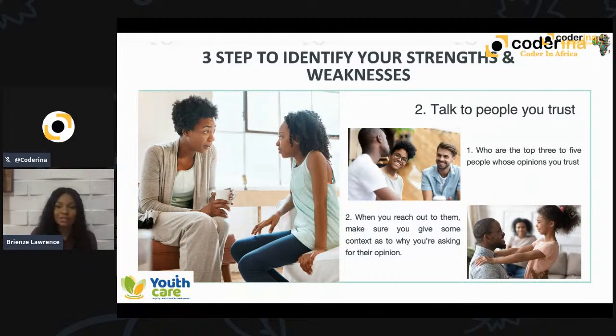When you've done that, you're still gathering information. Now you know what you think your strengths and weaknesses are, and by asking these people, they've given you a different perspective, their own opinion of you. It's like asking for a third eye. These are people who have watched you grow or who have known you for many years, and they are honest. You trust their judgment. They've given judgment in the past that had worked quite well for you or other people around you. Now they are telling you who they know that you are.